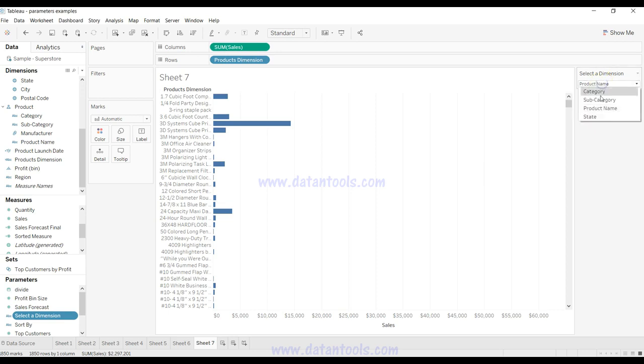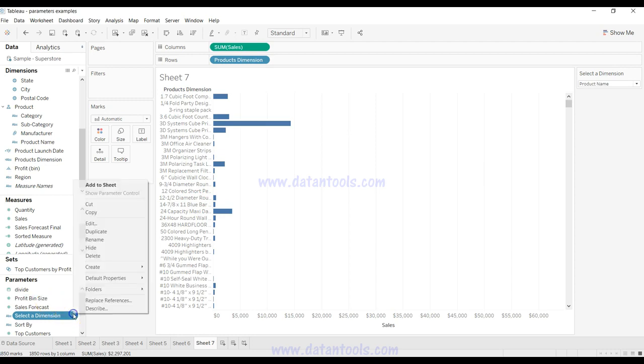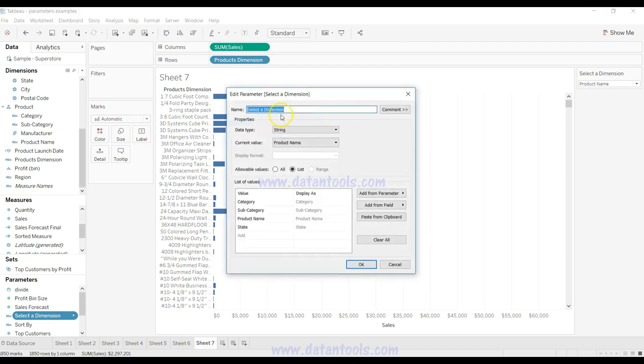So as you can observe, I have this select a dimension parameter that I had created in previous videos, and it's over here under the parameters. If I click on edit, over here you see the 4 different values: category, subproduct category, product name, and state.